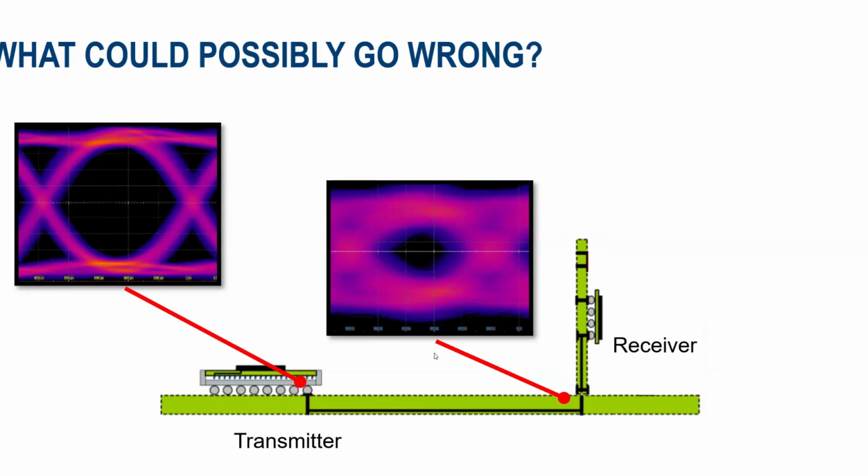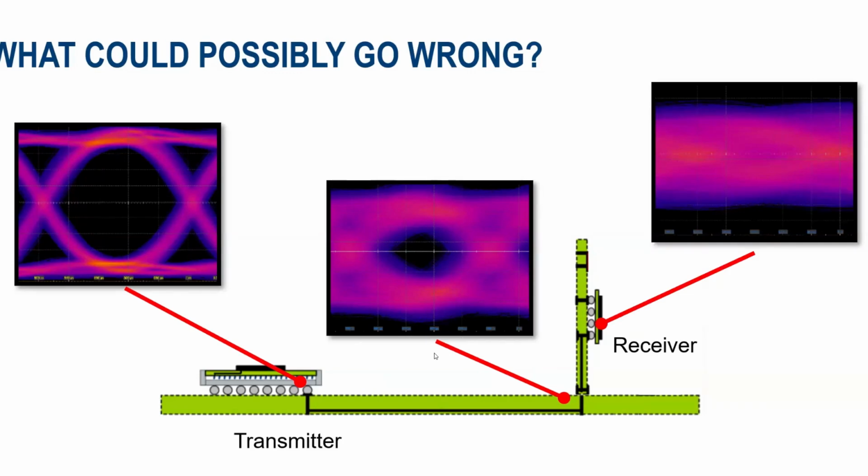And then in some cases, when you get to the receiver, the distortion becomes so great that even a viewable eye, that is something that is discernible, is not necessarily there. And in those cases, there are equalization strategies and methods that can be used to recover the eye. That would not be the subject of today, but just to focus on the effects that the PC board trace has and how it impacts, in this case, timing jitter, which is what we'll focus on.